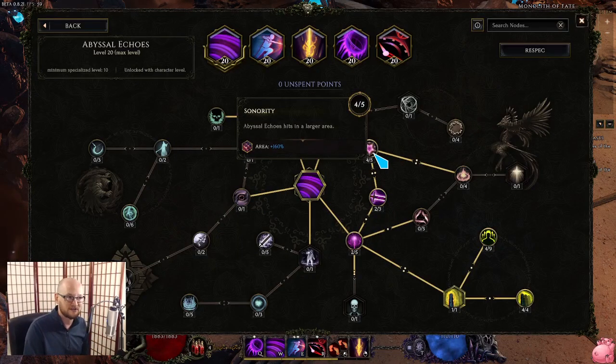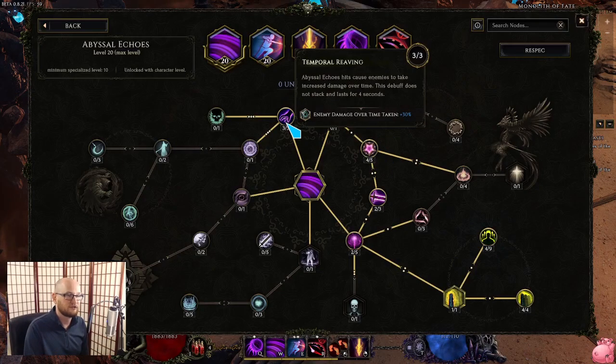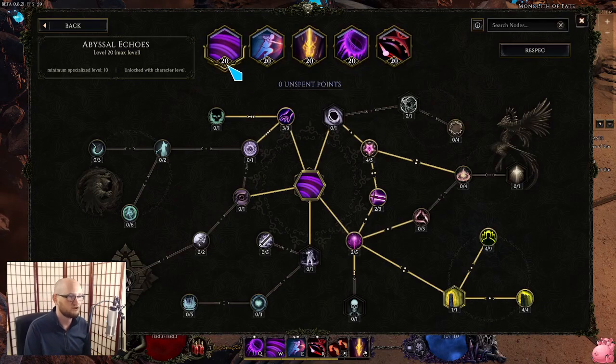So this is a 160% increased area of effect. This is awesome. We could go all 5 points here, but I feel like I already have enough AoE. So instead of having this 5th point here, I've opted into putting the 3rd point into Temporal Weaving. So Temporal Weaving is enemies take 30% increased damage. Pretty good overall.